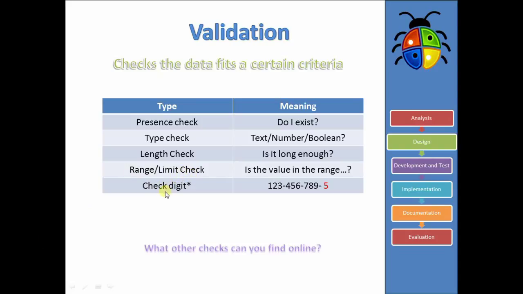The last one, which we're not going to go into too much detail about, is a check digit. This is going to come up later, and you should know this, but we won't do it as part of today's class. A check digit is a mathematical calculation based on the other numbers that are already part of the code. So for example, this number here, we would do some sort of mathematics on it, and it would calculate a new number, this number 5, and this number at the end would be the check digit. Again, you'll see this on things like ISBN codes and barcodes a lot of the time, if you look.